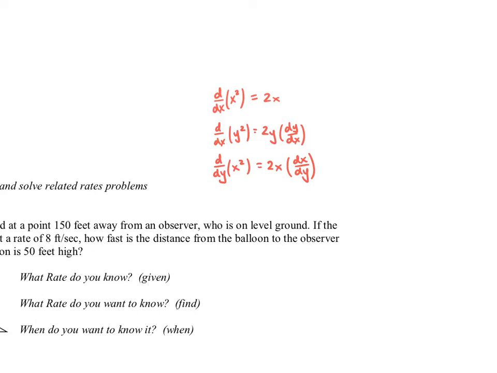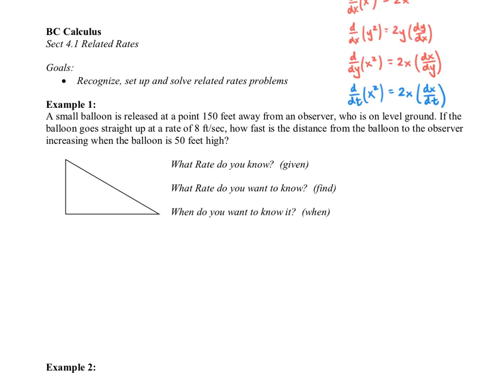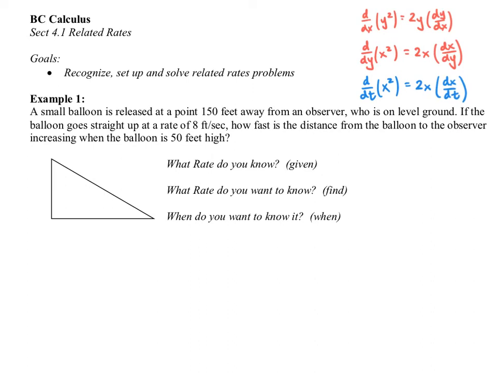So you have this idea of an implicit derivative, or a derivative where the variable that you're taking the derivative with respect to is not matching the variable that is written in the problem. So in related rates, what we're doing is we're taking the derivative with respect to time. So for instance, if we took the derivative with respect to time of x squared, we would simply get 2x, and then we would multiply that by dx dt, which is the rate that x changes based on time. So hope that makes sense. Just a quick overview of what we're doing with related rates. A little bit more practical problems, or problems at least that we can sort of picture or draw out, or a little bit more common sense with regard to what's happening.